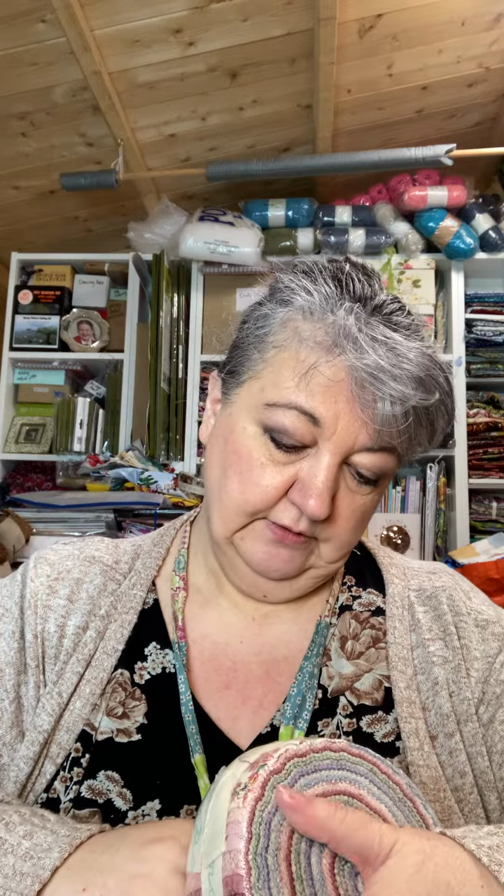What's this one? Oh, that's lovely. It's got purple in, can you see? I thought it might be another French General, but it isn't. It's lovely. So I'm going to choose between that one and that one, or use them both. What do you think? I'm probably going to do it tonight, so I'll probably have done it by the time you get to see it.